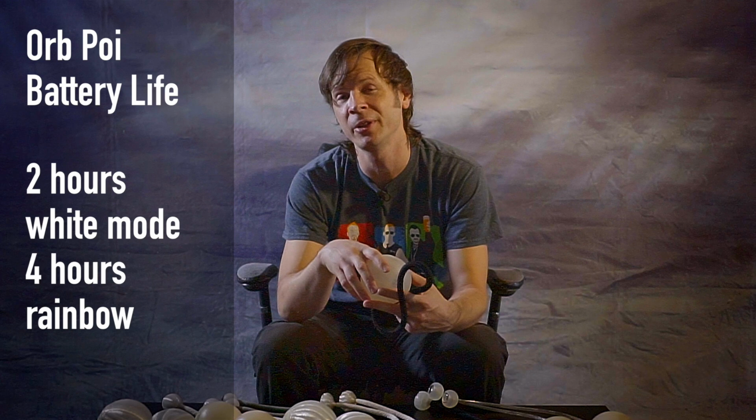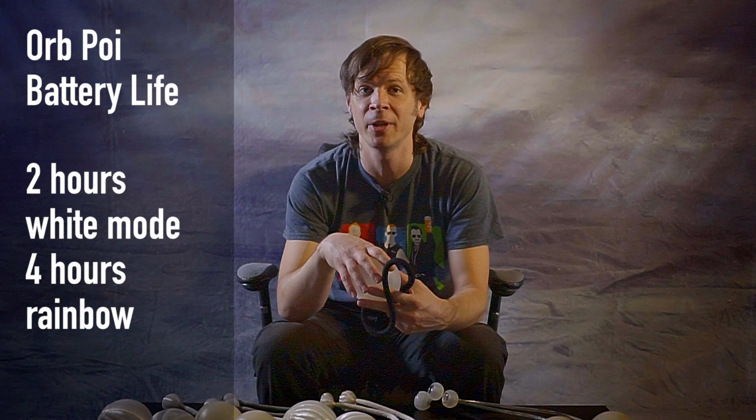Switch that over to the rainbow fade mode and everything, and the battery life is more like 4 hours. Now, when it comes to the Spinoptic Poi from Lanternsmith, I have to stick a little bit of an asterisk on this one, namely because since they don't have a fade mode, I basically just had to pick a color that was midway through the spectrum and everything to kind of be a placeholder for a rainbow fade.